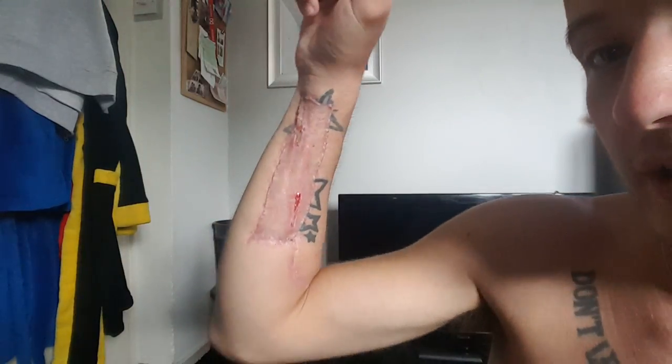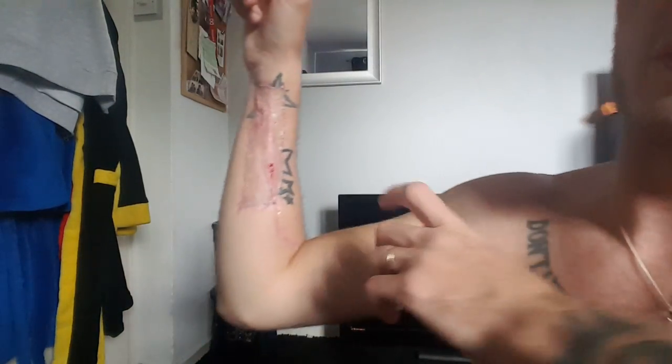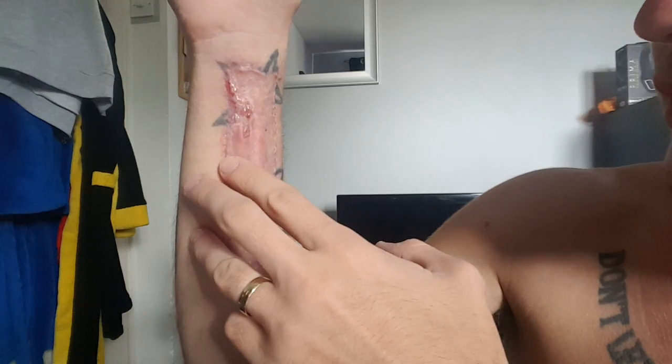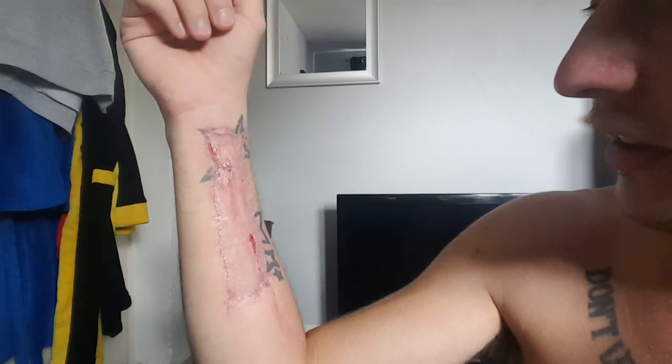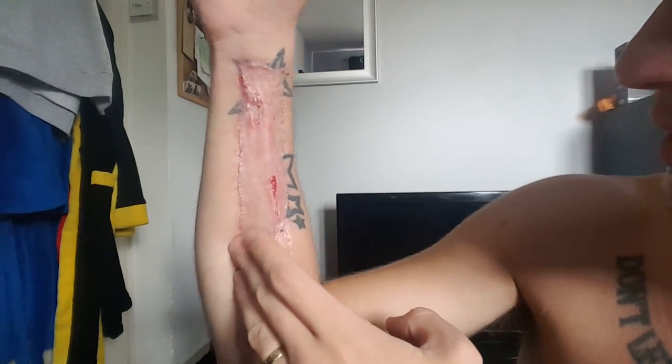I've just had a shower and I've left my arm unwrapped for now. I am still wrapping it, but only on the wrist area. So this is what it looks like — this bit was a scab about ten minutes ago and has obviously come off in the shower, but that's nothing to worry about, it'll dry back up. The shiny bit is what we need to keep covering because it's still healing. Strangely, the bit that looks fine is what needs covering, and the bit that looks like it needs covering doesn't.